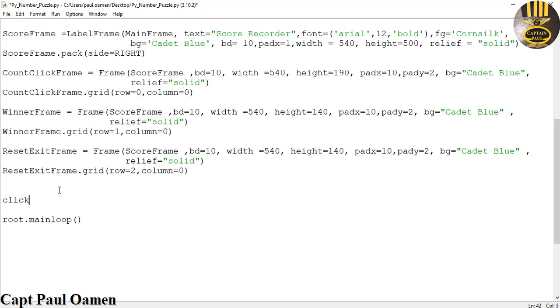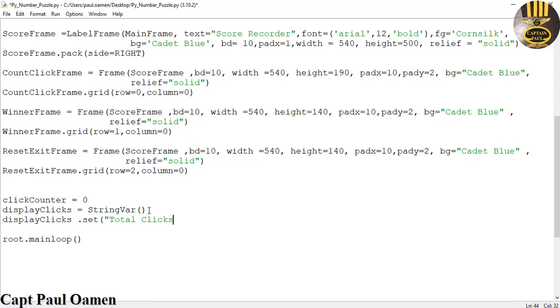The first one is going to be click counter, and my click counter equals 0. Next, followed by display clicks, and display string, that is display click, that is string, and display clicks, that is going to be display click dot set the following: total clicks.